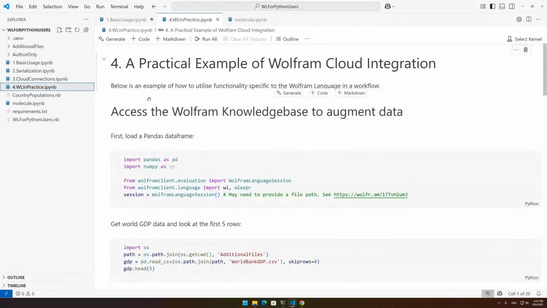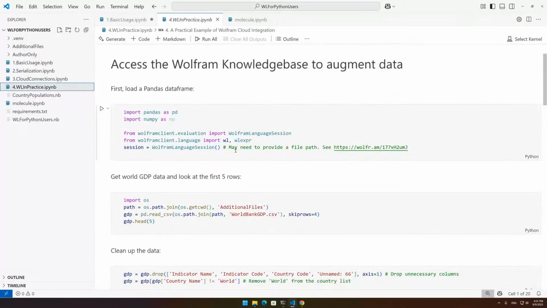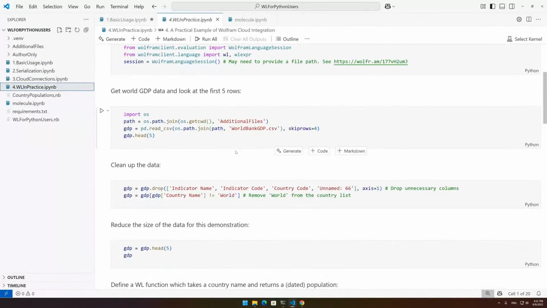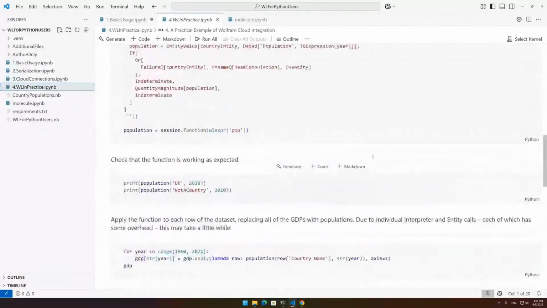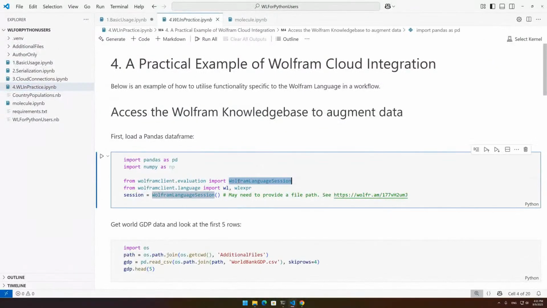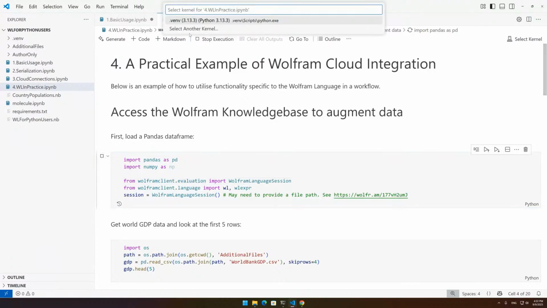Cool. So then the fourth notebook tries to look at a practical example of Wolfram language with, I don't know why it says cloud, because I believe all of this example is a local example. Let me just have a very quick scan through the code. It does say cloud. There's nothing cloud happening here. It might as well have been: if instead of Wolfram language session we used a cloud session, then everything else below is going to work. But in this case, because I don't have the authentication keys for my account at hand, we're going to use a local session. So let's do that.